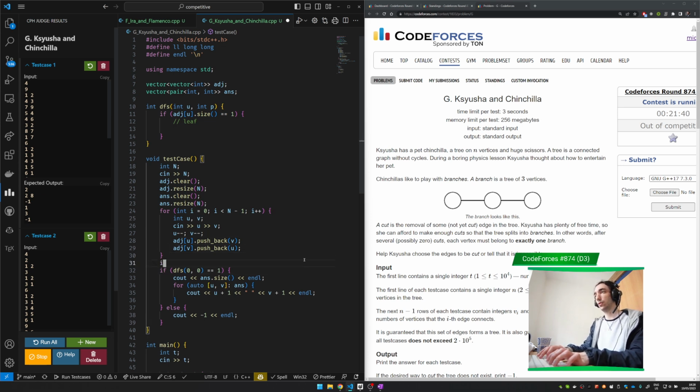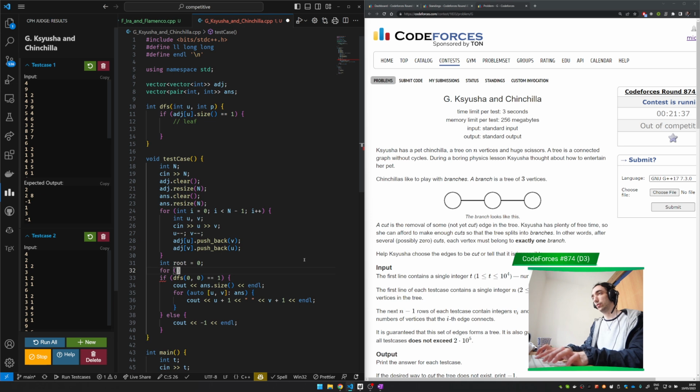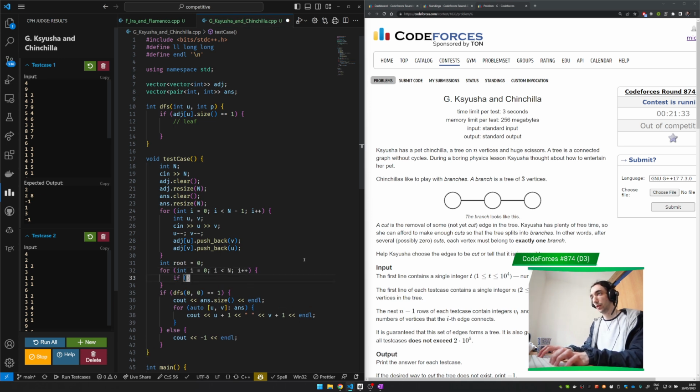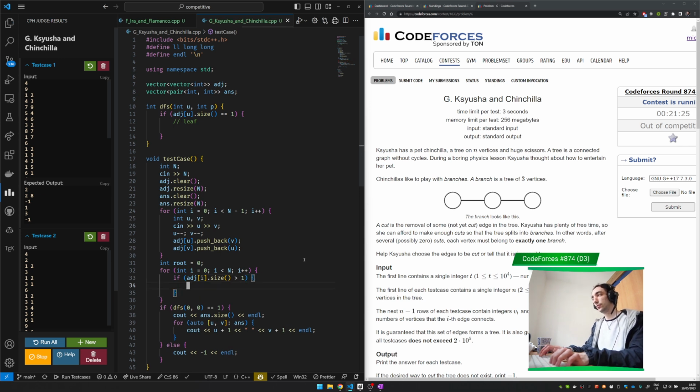So let's go int, let's say root, then let's go over n if adjacency at i.size is bigger than 1, root is I, break, and then we say root.